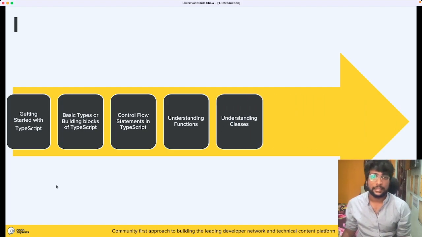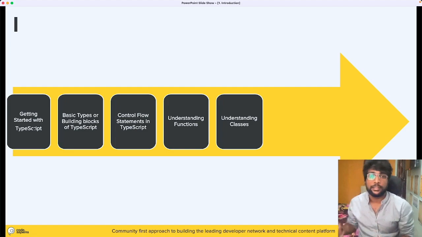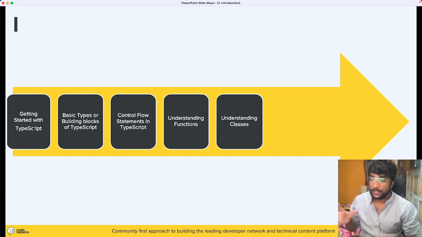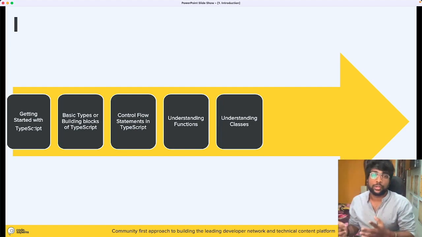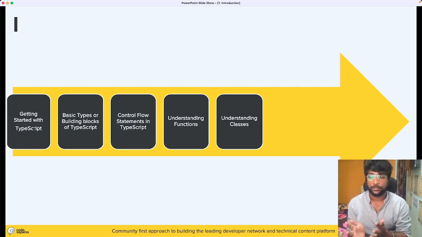Then we'll understand classes, which is a concept of object oriented programming language. How to define a class, how to extend a class, how you can define different properties like private, public, and protected, and how you can actually follow the concepts of object oriented programming, which can be a very great advantage when your application grows, because the main problem with JavaScript was that as the size of the application grows, there is no rule enforced on the programming language, which becomes quite messy as the application grows. So defining classes and how you can use them in a proper way, not just using the classes. What is the right way to use the classes? We'll focus on that part more, right?